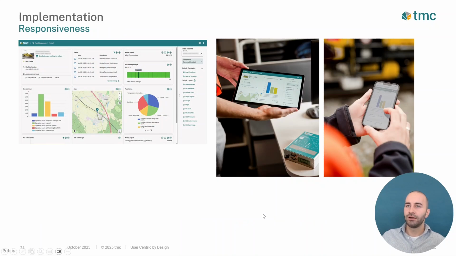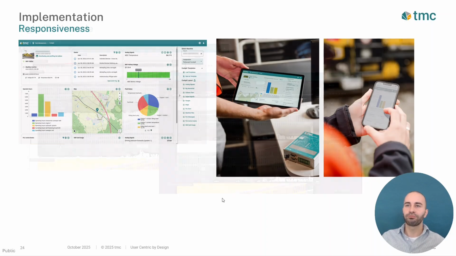I mentioned at the start, it's really important for one software to be responsive, because today we have different use cases where it's used, whether to check some small information on the go, like on mobile devices or a tablet view, and also, of course, everyday use on a desktop screen. So now we provide this for our users.